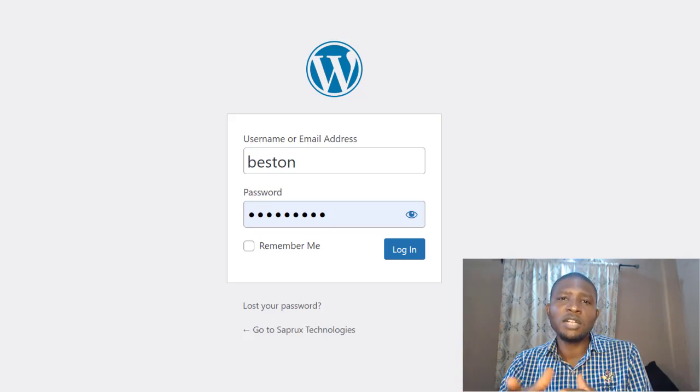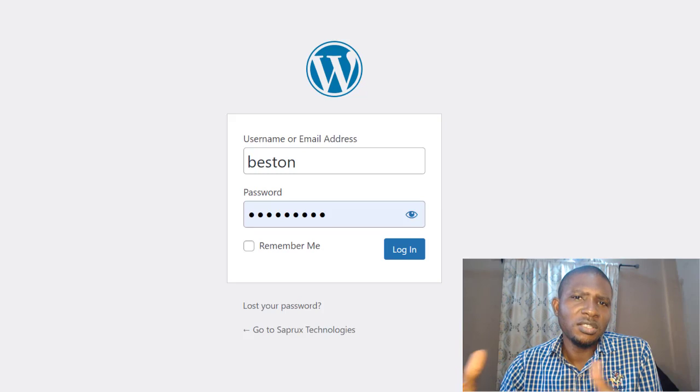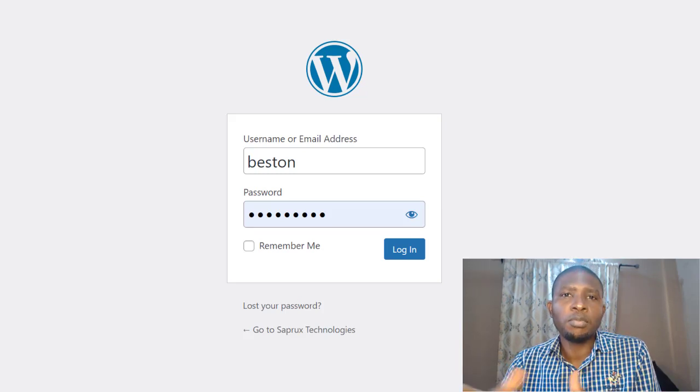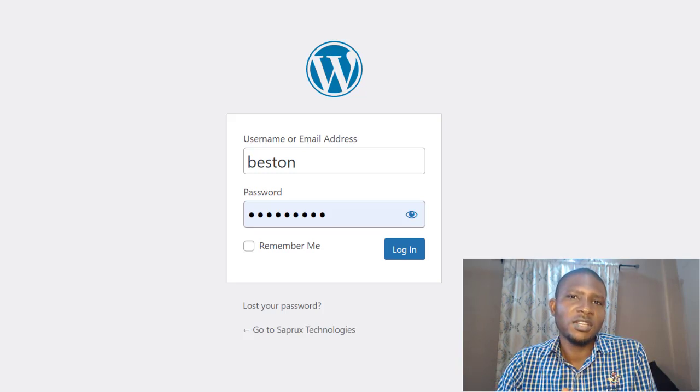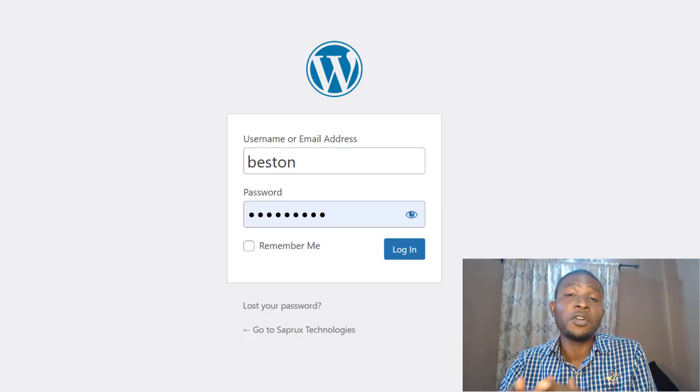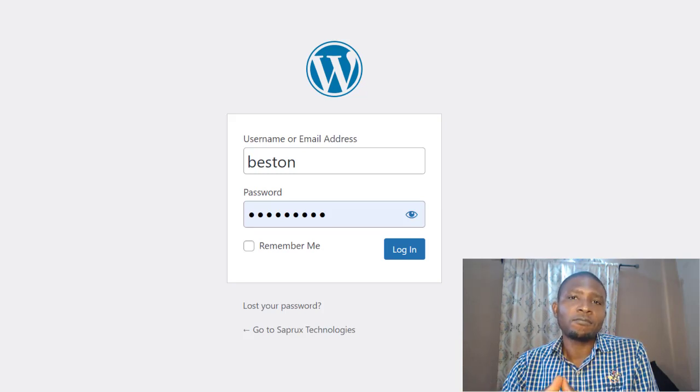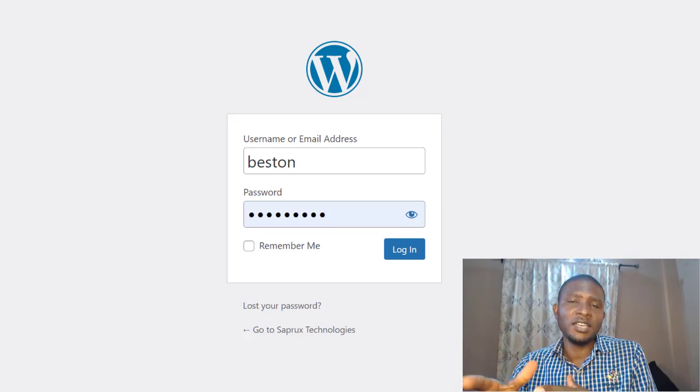Okay, so you can do well to save it somewhere, maybe on a document in Google or somewhere in Dropbox. You can create a file there and save your passwords there, so that anytime you forget, you can just pick it from there. And then even your username, using common names like admin is not very proper because hackers can easily guess that and get into your website. So use a special username. You can use your name, you can use some other name that someone cannot easily guess.